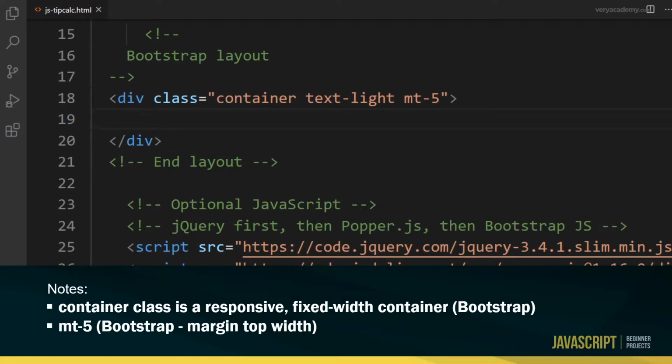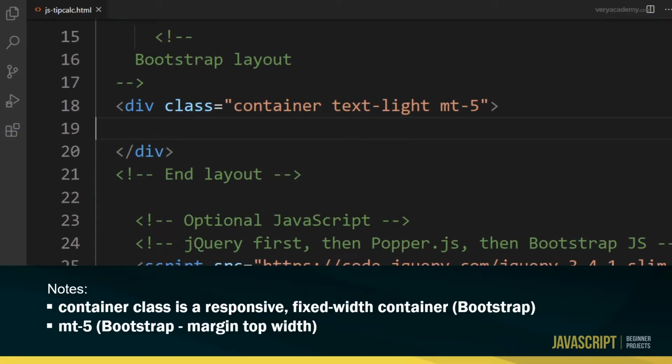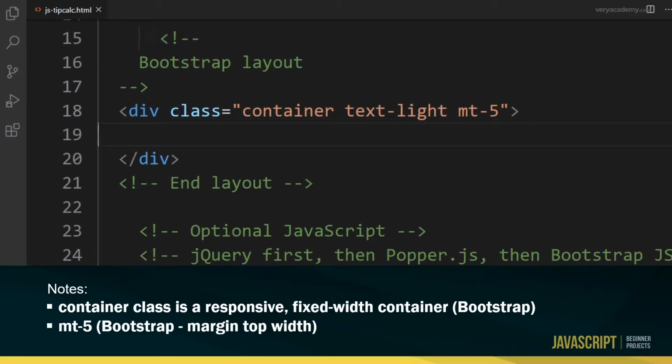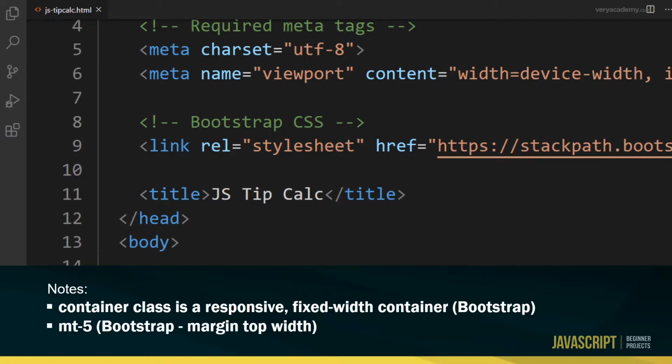Okay, so next step, we're going to create a new container here, this div, and then we've got the class container. So let's just remember that we're using Bootstrap here. So we're avoiding developing any CSS. We're going to use all the tools built into Bootstrap. So container is a class that's already been generated in Bootstrap. Remember that up here, we're linking to the Bootstrap CSS.